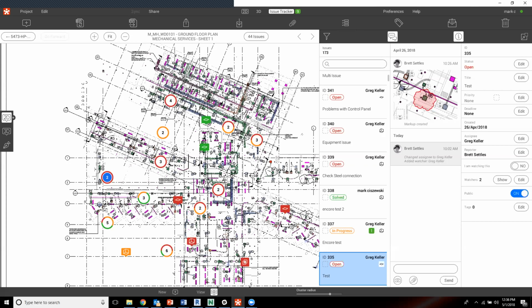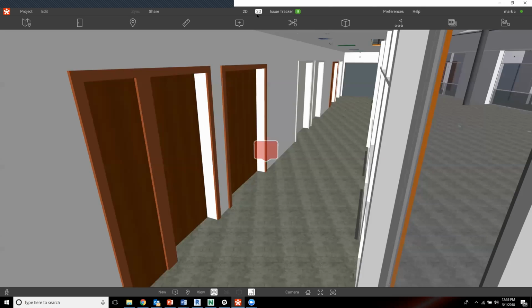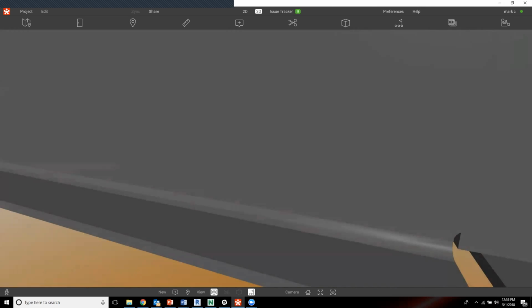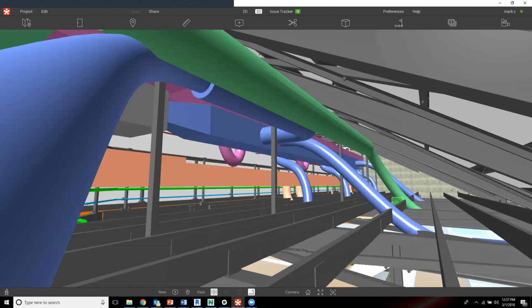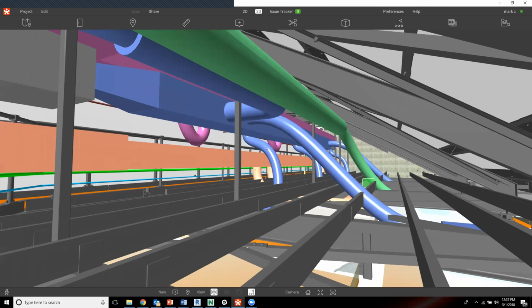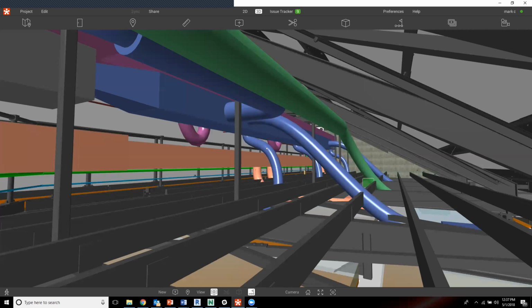But we know that not all of the people in the field are necessarily able to jump into the 3D application and navigate coordination issues in a 3D environment. So our goal is to make this as simple as possible to help engage more of the project managers and superintendents, which is going to allow real-time streamlined communication between the field and the office, and then tying that back into the dashboard to making real business decisions and keeping that project on time.